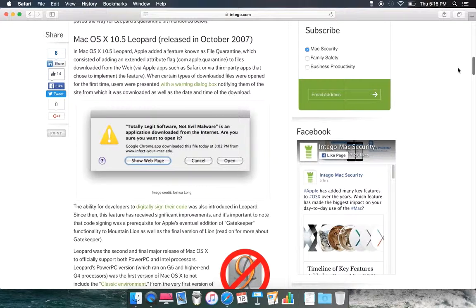Apple added a feature known as file quarantine, which consists of adding an extended attribute, com.apple.quarantine, to files downloaded from the web via Apple apps such as Safari, or via third-party apps that choose to implement the feature. The first time such downloaded files were opened, users were presented with a warning dialog box notifying them of the site from which it was downloaded, as well as the date and time of the download. So basically it notifies you, right?